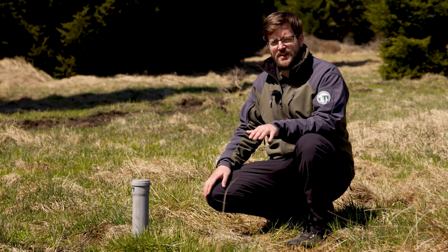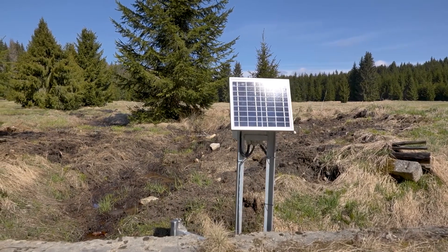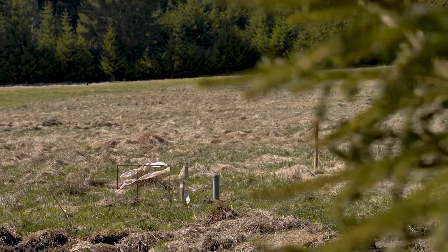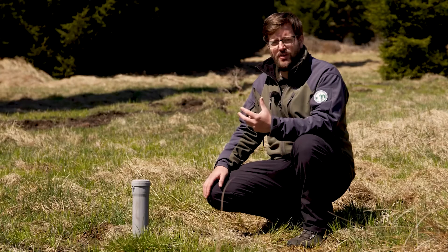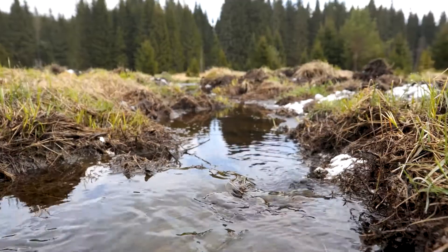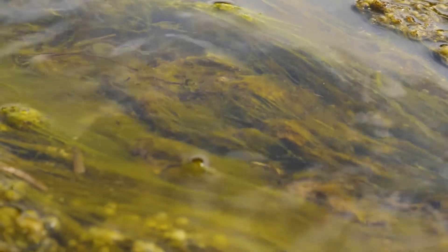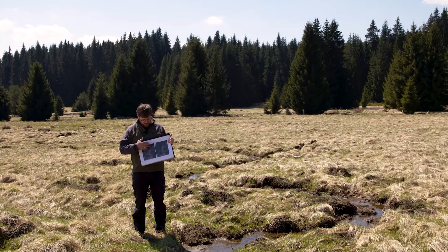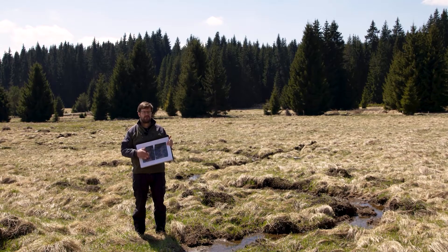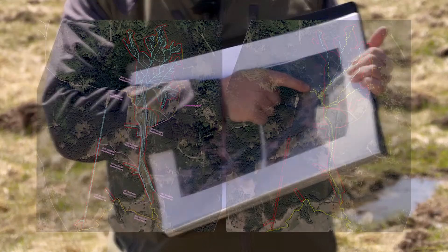Because the project measures cost quite a lot of money, we also need to learn about the success of the restoration works. That's why we are monitoring the vegetation, changes in water quality, the ratio of outflow from the site, and the underground water table. We then compare data before and after restoration to determine our success in water retention, supporting the wetland habitat, and slowing down the outflow of water from the landscape. Looking at the map before and after restoration, when we adopted the restoration measures we made sure to put water back into its original pathways — as is the case with the little stream we're standing by, marked in yellow on the map.